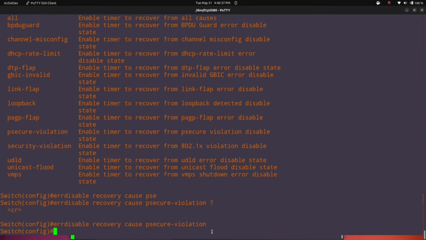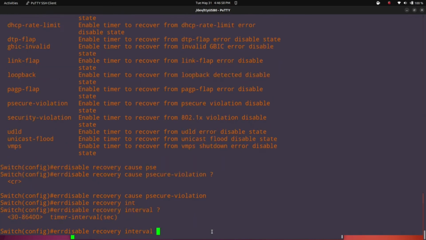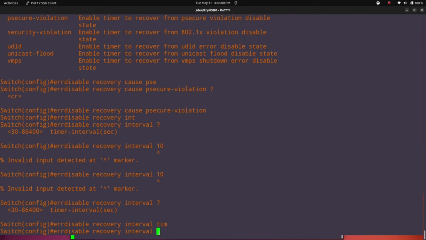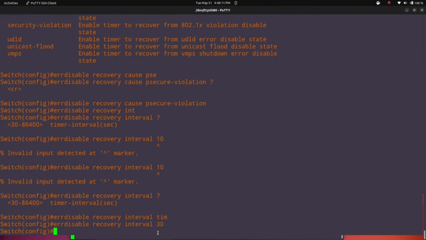But now I want to specify the amount of time I want that interface to stay down. And for that, you can look at the default or the interval. Perfect. So it's an interval. Let's say 30. Okay. All right. Let me get out of here. Exit.